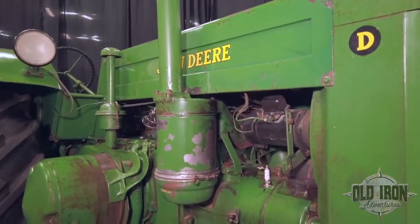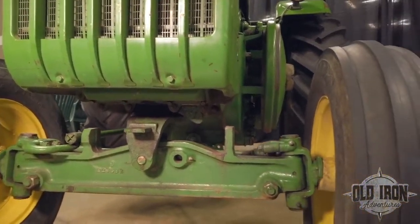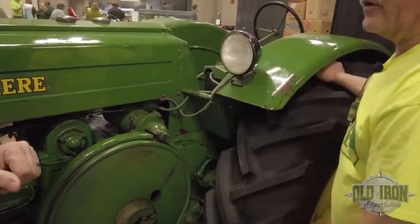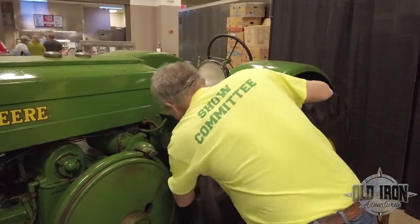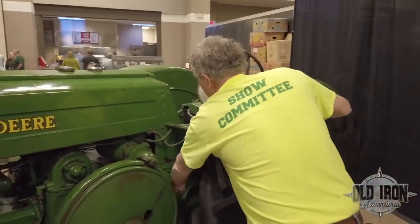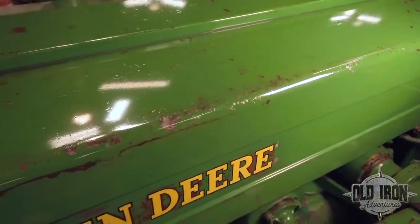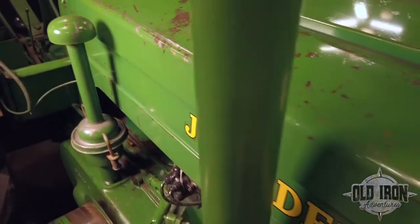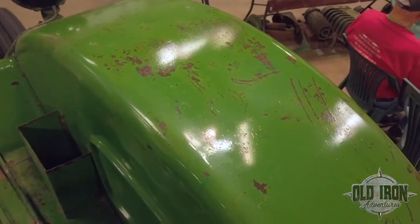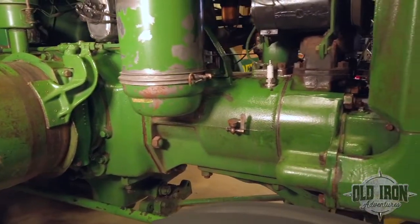Of course nobody living can authenticate this history all the way forward — it's all being handed down voice to voice. If we looked underneath, I don't see any grease down there — usually in this area we'd see axle grease or something. The brake band for the parking brake looks brand new. This little box here will tell me there's never been a PTO in it. I do believe the story — I think it's original and I don't think it's ever been used, or if it was, very little. Looks like a pretty nice piece coming up here on auction.